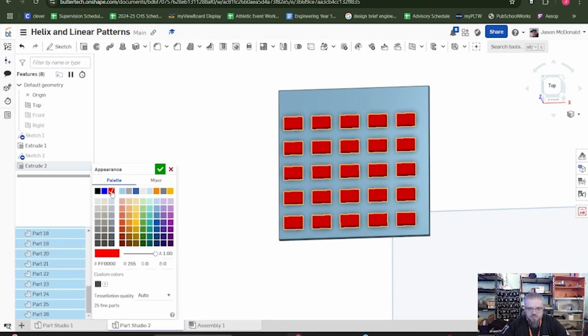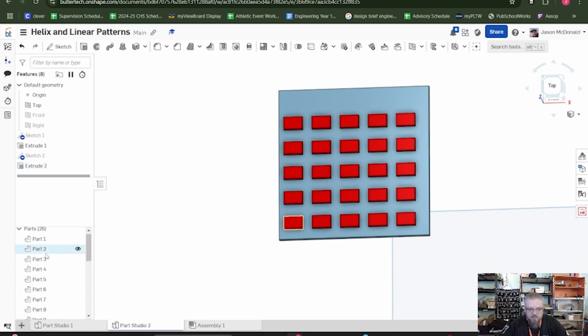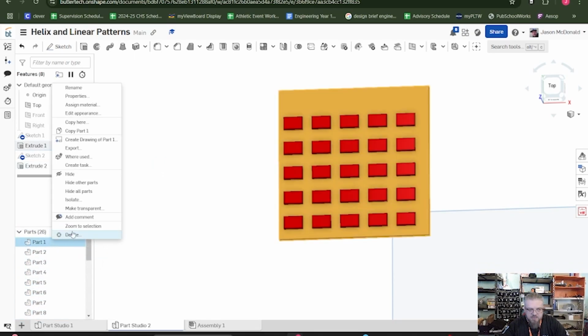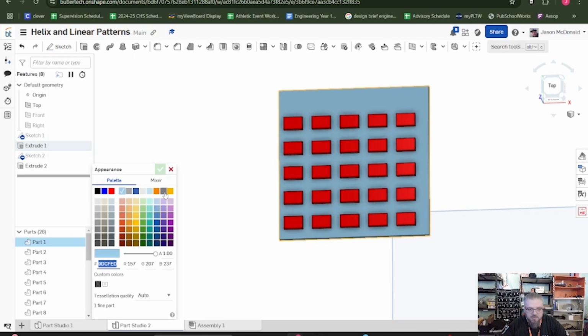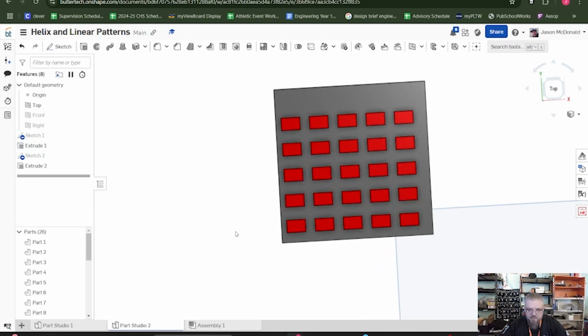And then I can just change them to all be the same color. I can then change the base to be a separate color, so edit appearance. Let's make that a gray. Now if I wanted to then go put numbers and all the different signs for a calculator, I kind of have the beginning of an Ohio State calculator, red buttons with a gray body of the calculator. I still need to put the screen and everything else there, but I'm on my way.